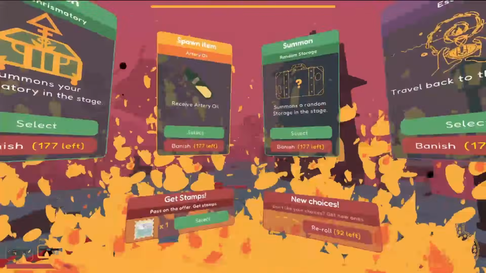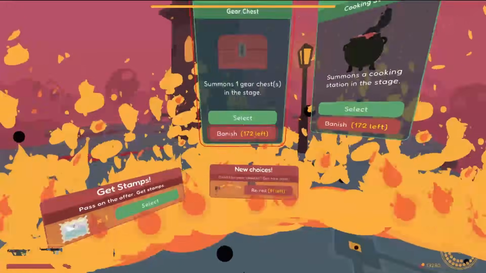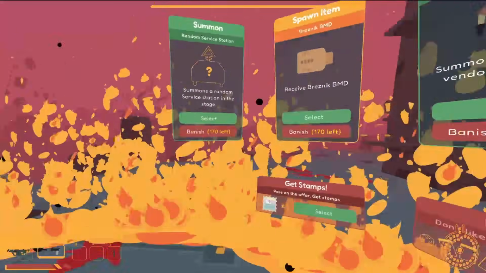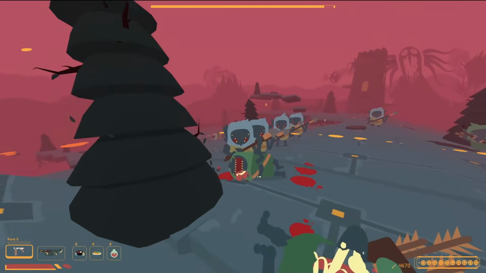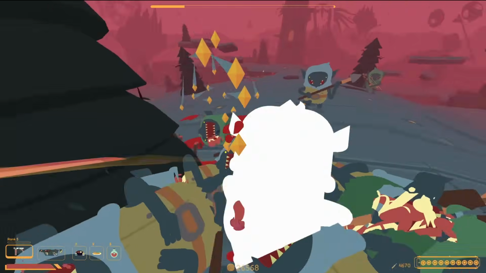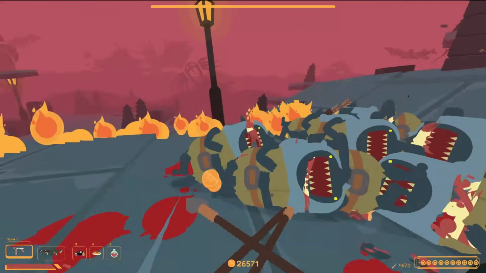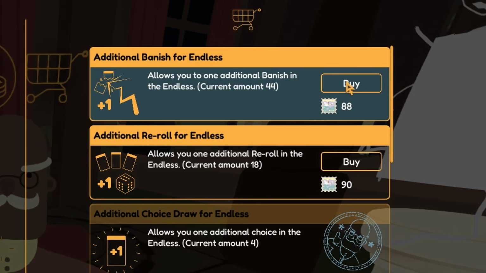You'll need at least 11 banishes for this to work fluidly, because you're going to want to ban all 11 vendors except for the one you're trying to grind items from. The double melee XP perk all throughout stage 1 can yield a lot of stamps, and that can get you a nice starting amount of banishes and rerolls, and then just keep stacking and stacking and stacking. Eventually it's going to be a slog to get all of those.